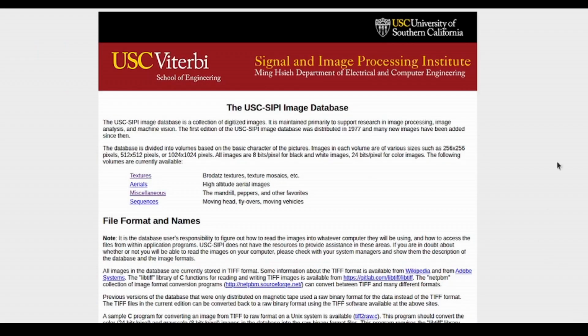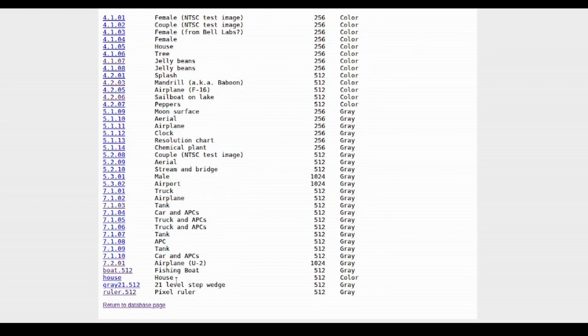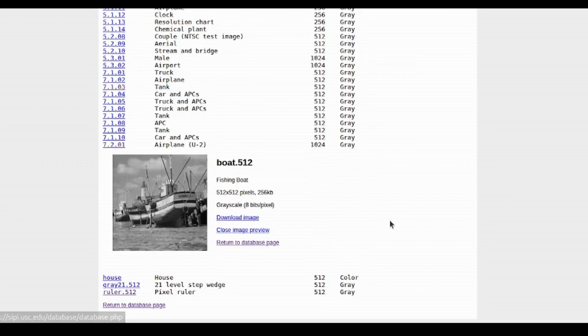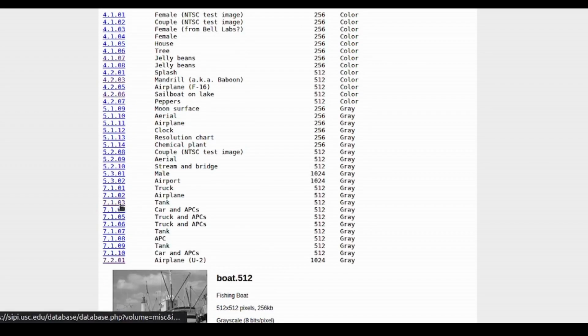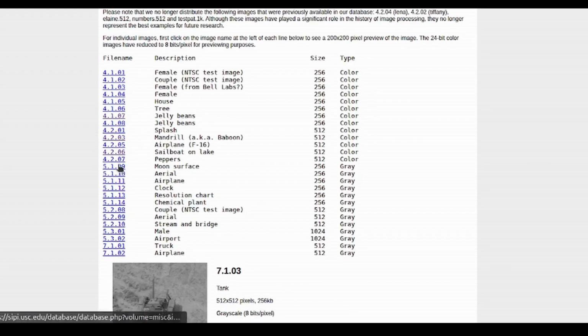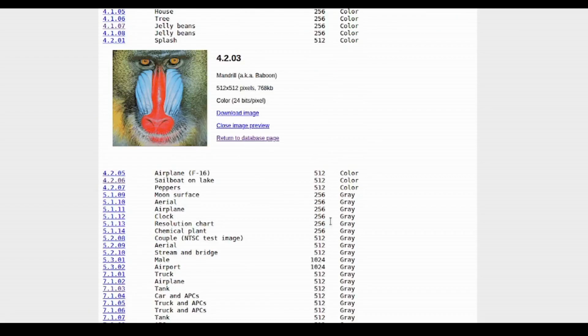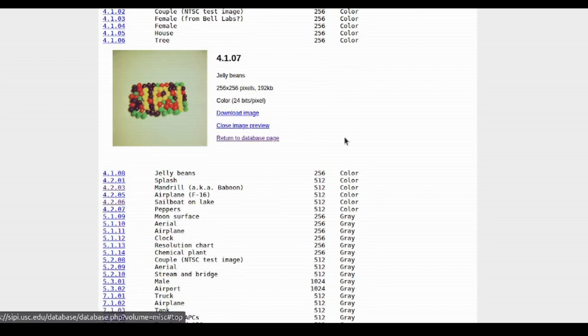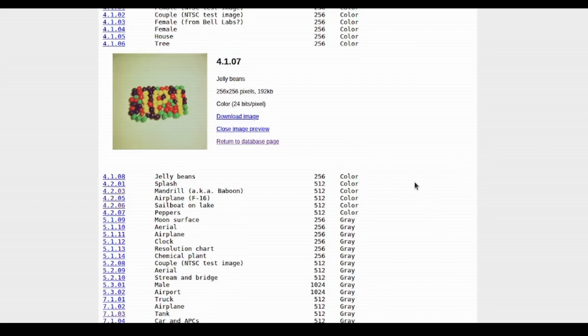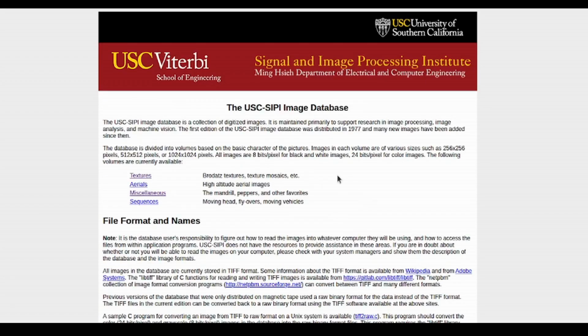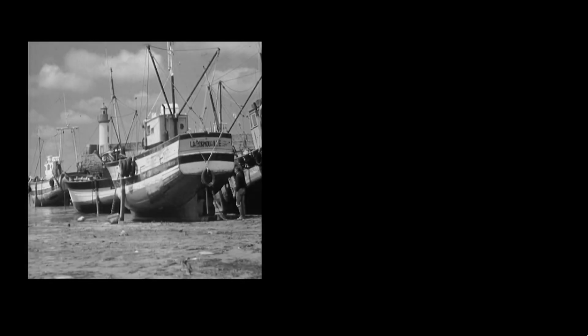However, before we do that, I want to show you where this boat image comes from. It comes from the University of Southern California's Signal and Image Processing Institute's image database, where you'll find a ton of very popular images that appear throughout a wide variety of literature. I'm including this to show you where it comes from, because this is not something I knew about years ago when I was a student. Some of you might know about it, some might not, but it's a great resource for a lot of you that might be doing signal or image processing work.